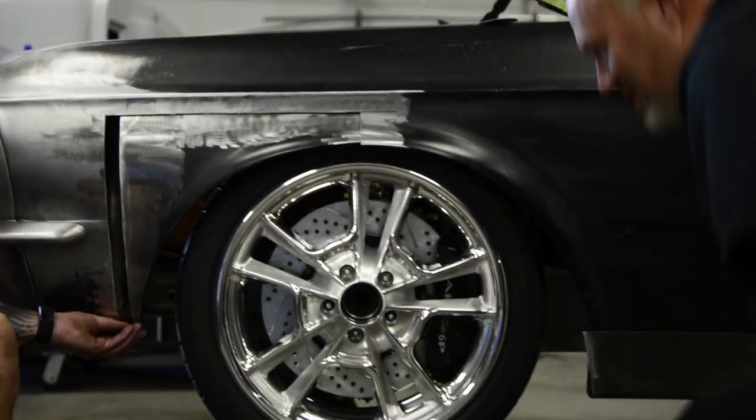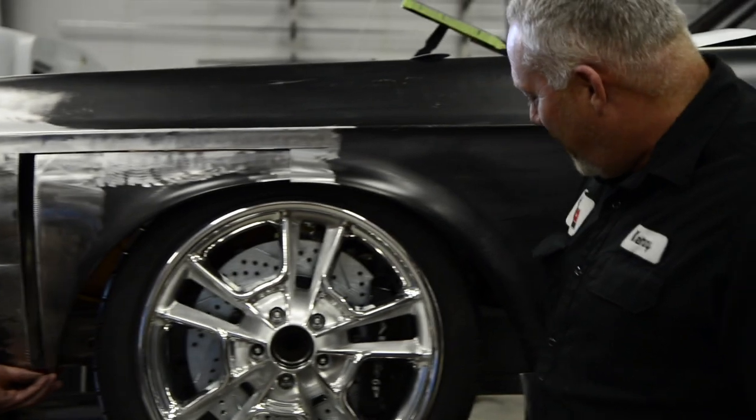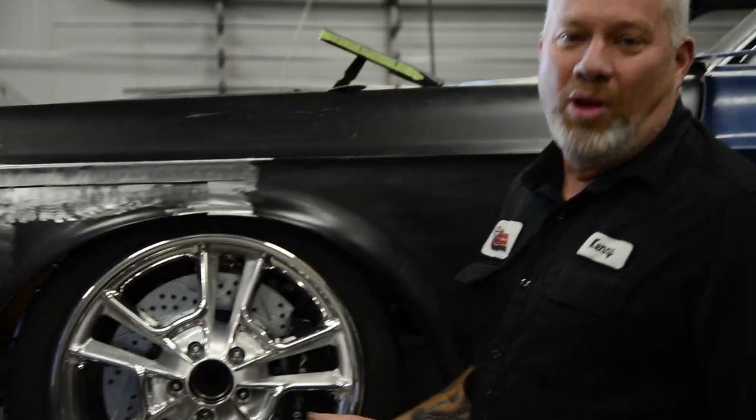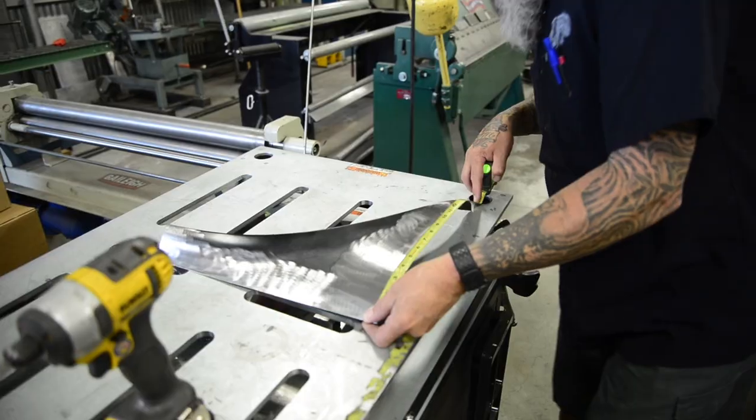I can't see with you standing in the middle of the way. Someone's got to film the thing, all right? So check it out, man. Now you can see what he did. Cut it. We're sliding it back 1 inch. You can see the profile now of the tire and the fender. They belong together. So, I'm digging it. That's how we do it.